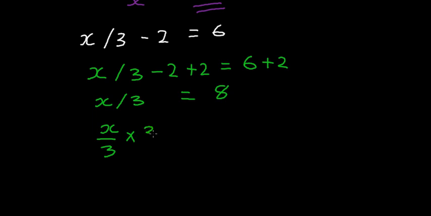And if it is multiplication that you have, you do the opposite to it by dividing it by the number. So if you notice, that's what we've been doing since. So since we're multiplying this side of the equal sign by 3, we do the same thing to the other side of the equal sign by multiplying 8 by 3. Okay, 3 goes in here, that's 1, 3 goes in here, 1. So we are now left with x equals 8 times 3 gives you 24. So x equals 24.